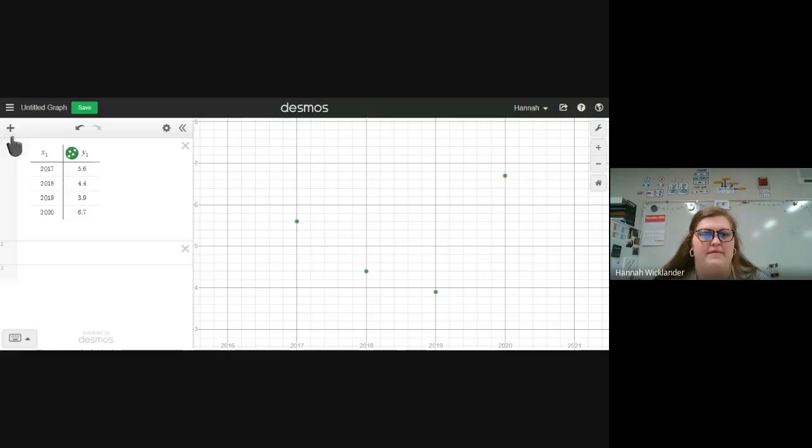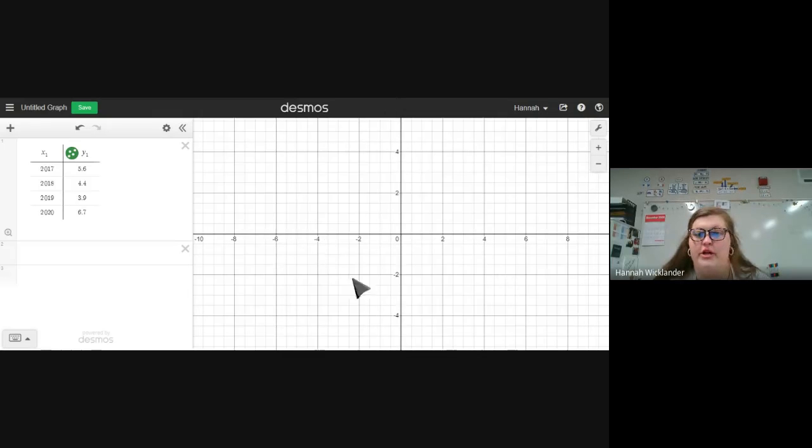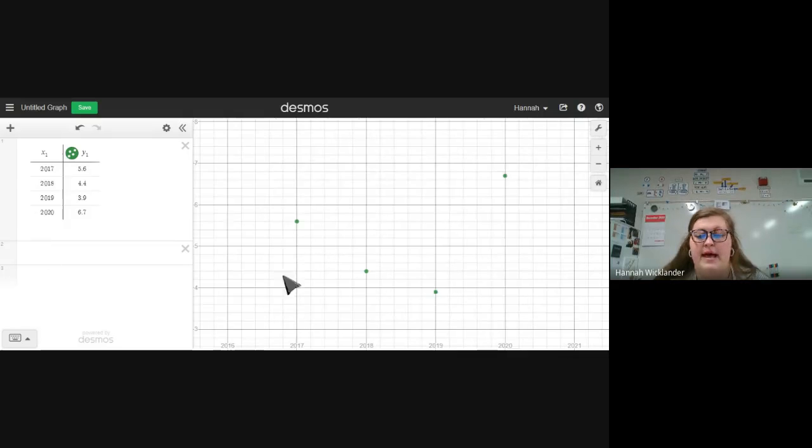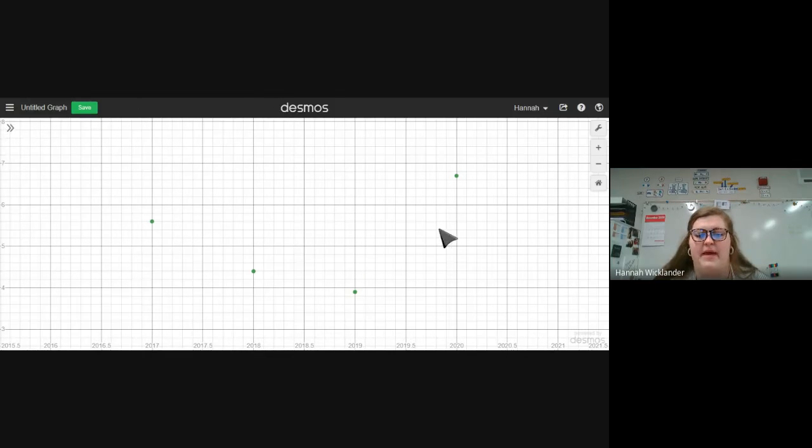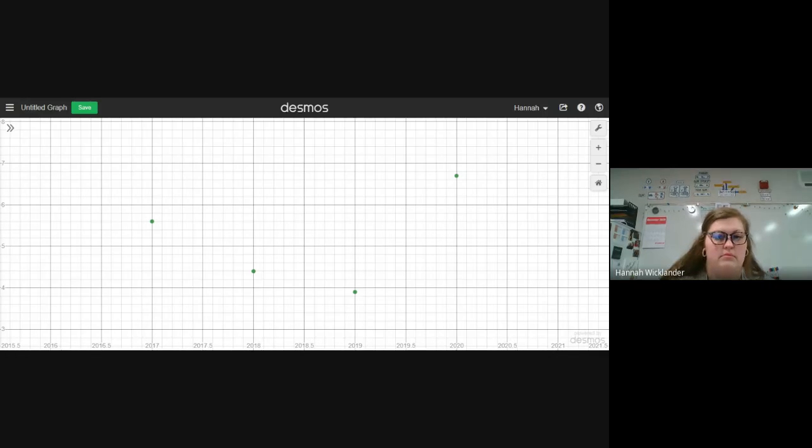So the plus sign in the upper left-hand corner, table, then it'll look like this. Your screen will look like this, and you're not seeing your data because it's all the way over in the 2000s. So you're going to come over here to the little magnifying glass and click that. Then it'll zoom over to the 2000s and show you your numbers. Then you're going to close this and take a screenshot of this page right here. I'll pull up my screenshot. Mine is a little bit different than yours.